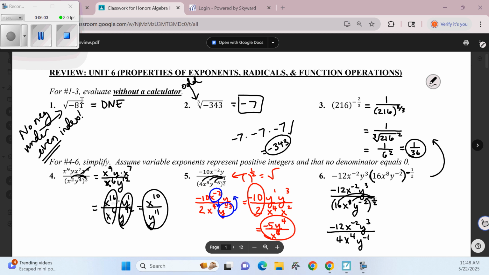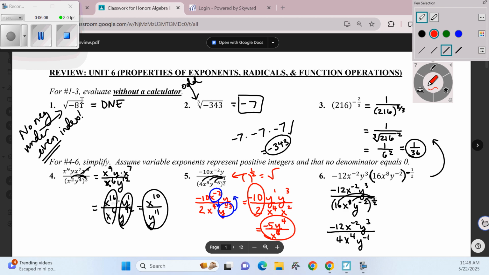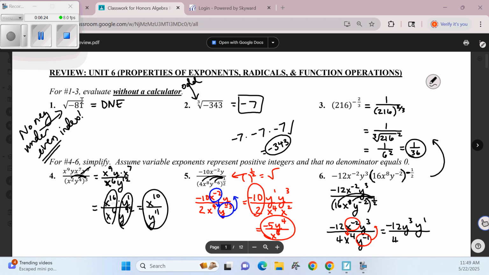And again, very similarly here, anything that still has a negative exponent, so here and here, are going to cross the fraction bar to become positive. So this would look like negative 12y cubed, just staying up there, and an additional y to the 1 once it moves over from the bottom, all over a 4x to the 4th x squared. Again, very similar to number 5, reduce the fraction out front, combine your y's together, combine your x's together, so we get negative 3y to the 4th over x to the 6th.